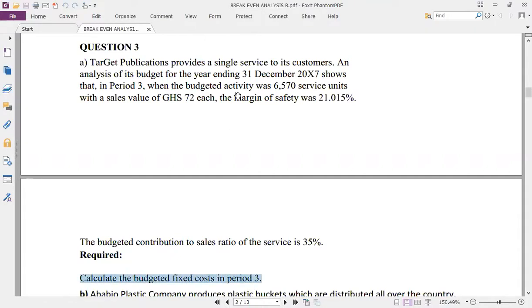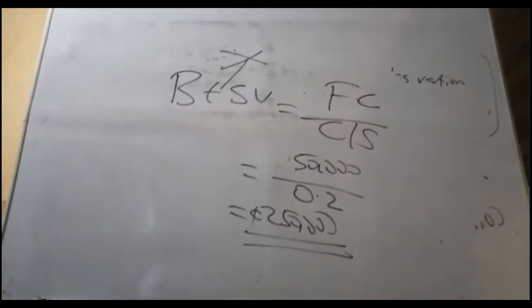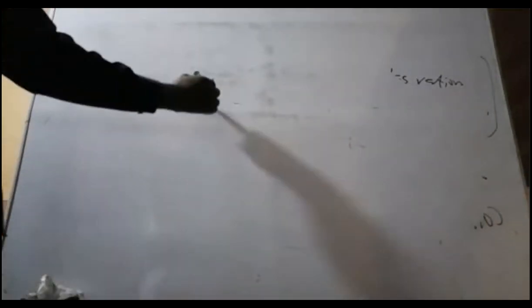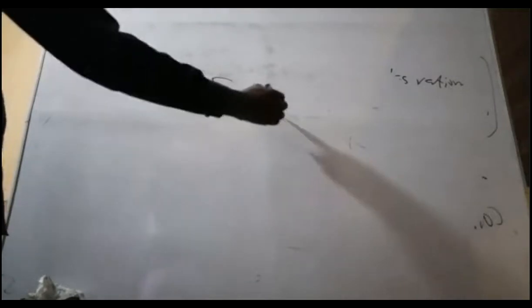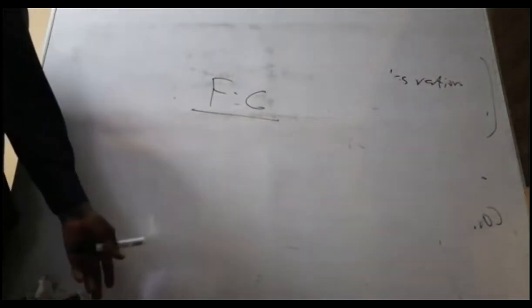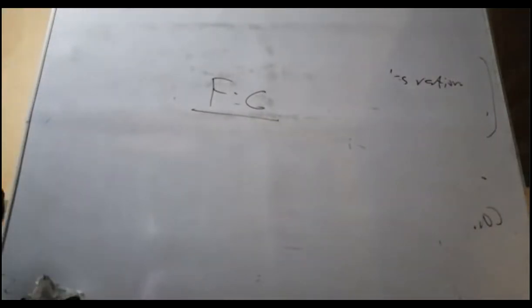So let's start work. Now let's work together. I hope you pause the video. Now they say we should find the budgeted fixed cost, whether actual fixed cost or budgeted fixed cost. In this case, they are just one. So they are looking for fixed cost. Now, quote any formula that has fixed cost in it and make the fixed cost the subject. That's all. Now you have two formulas that have fixed cost. Can you give it to me?